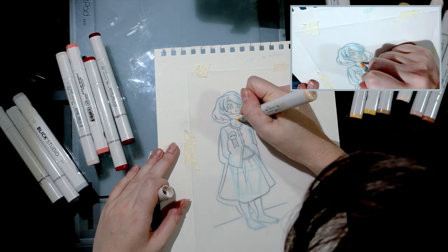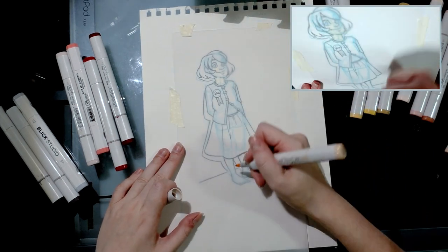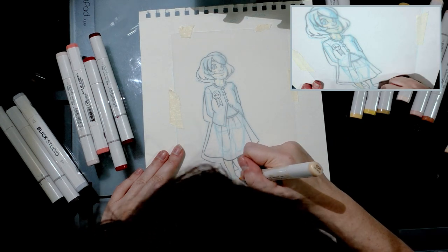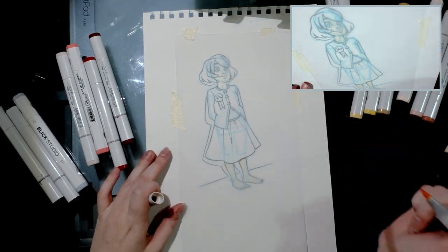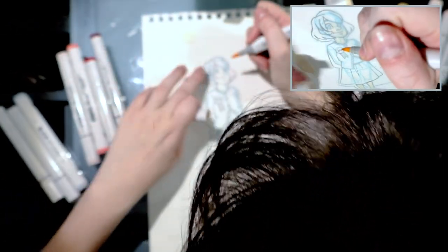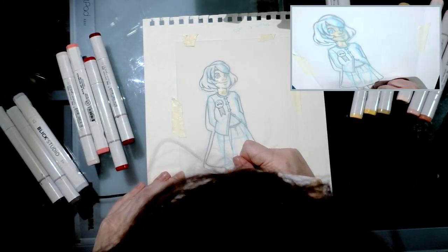Copic markers — any alcohol marker really — are supposed to dry very quickly, but on the vellum they take a little bit longer to dry. I'm having some difficulty seeing what I put down, almost reminiscent of using a light table. Vellum isn't a very absorbent paper so your color is going to sit on top. I've got my first layer, a very pale E00 double zero, which is skin white, and now I'm going over it with milky white. It doesn't really layer — it just kind of replaces the previous layer, so you can't really build up layers of color on vellum.